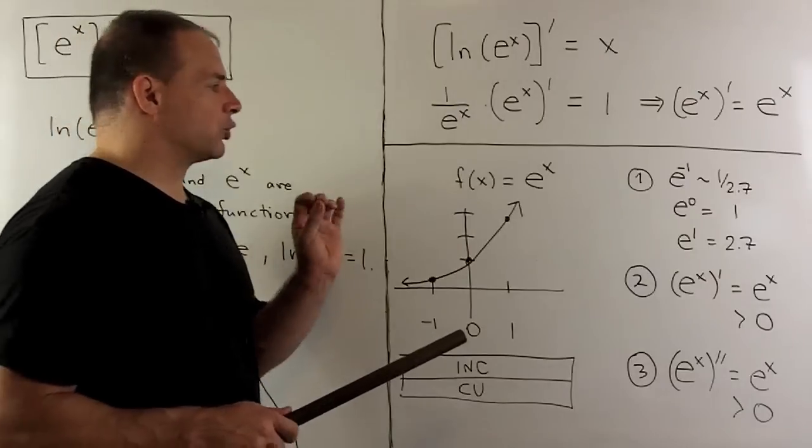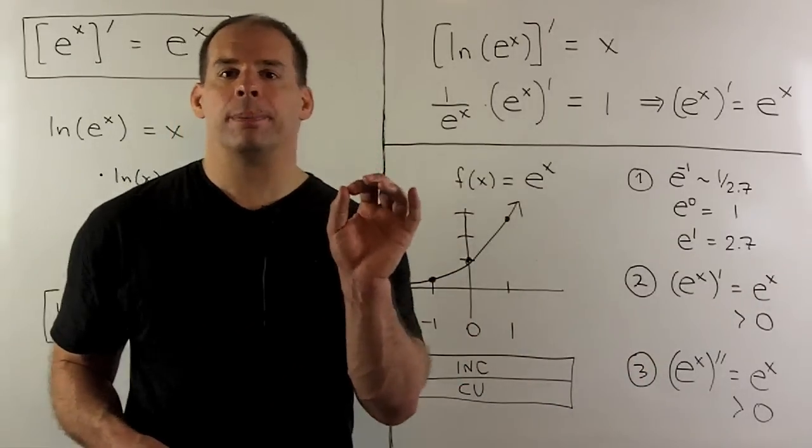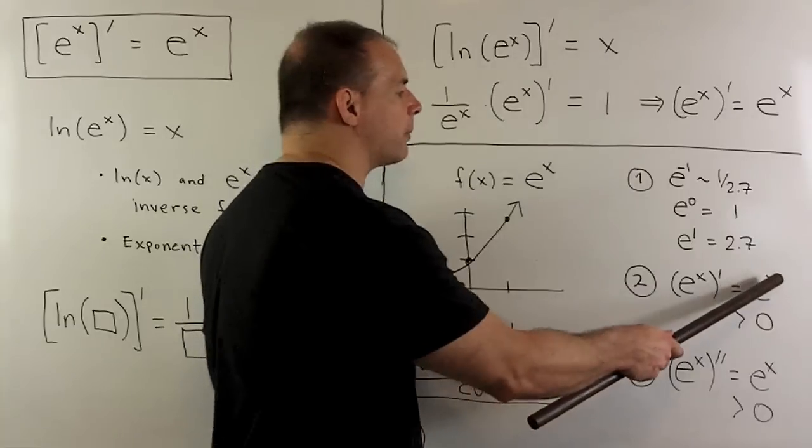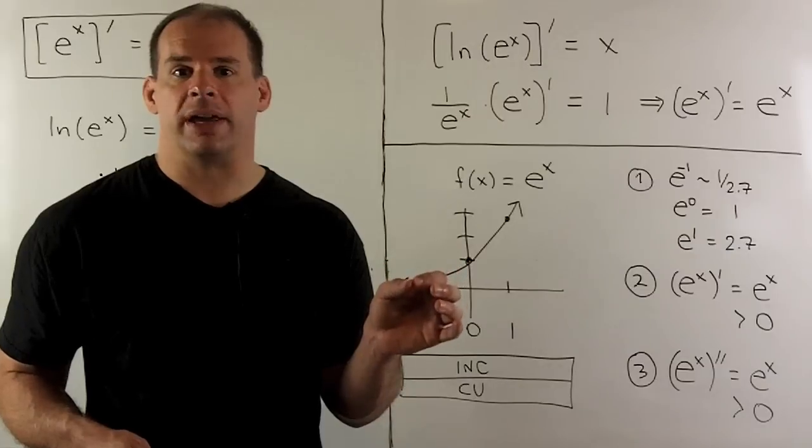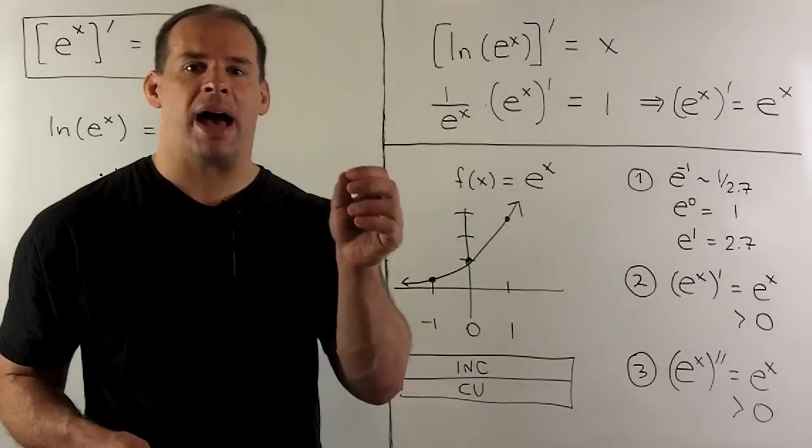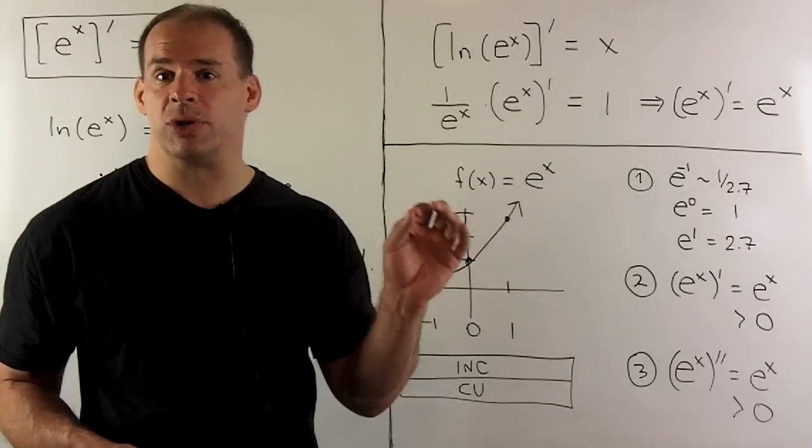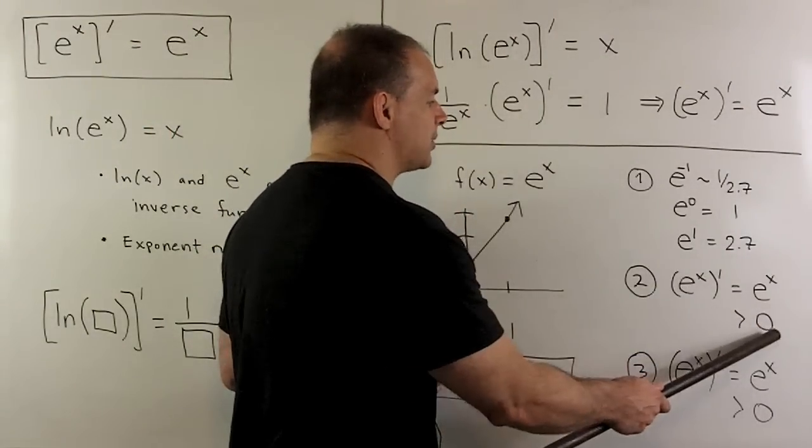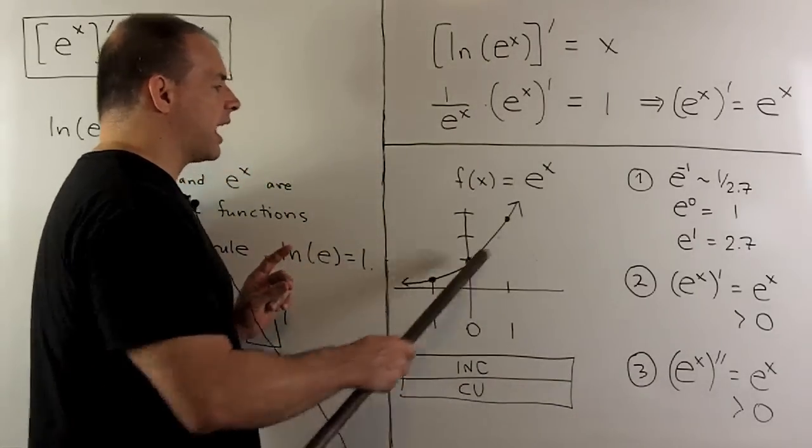Now, if we take the derivative, we're going to get back e to the x. If I take e to any number, I get back a positive number. So if I put in a positive number, we get e to that positive number, which is always positive. If I put 0 in, I get 1. If I put a negative number in, we have e to some positive number in the denominator, so that's always positive also. So, this is always positive. Derivative is always positive, means our function is always increasing.